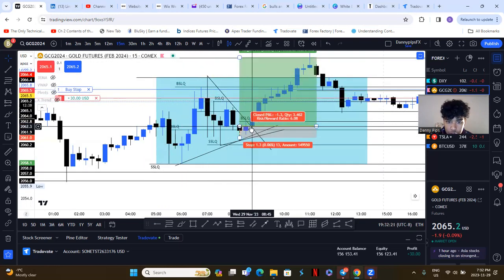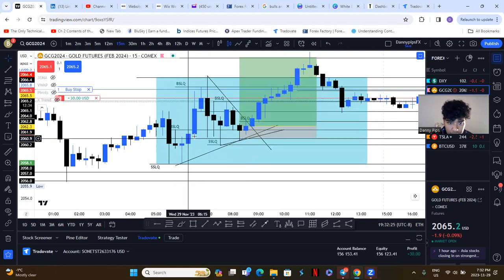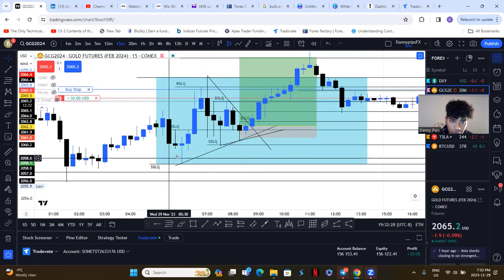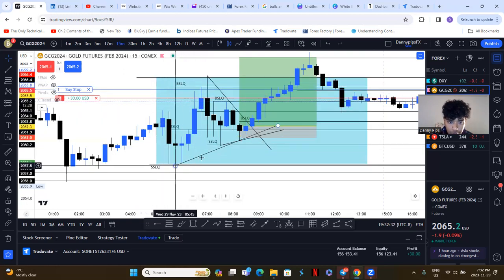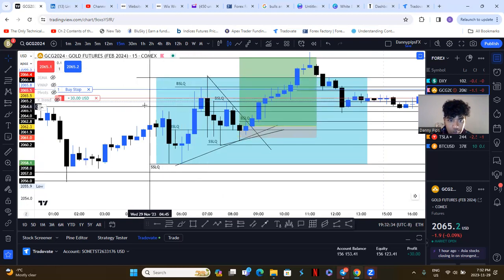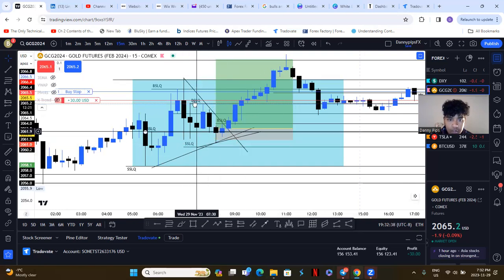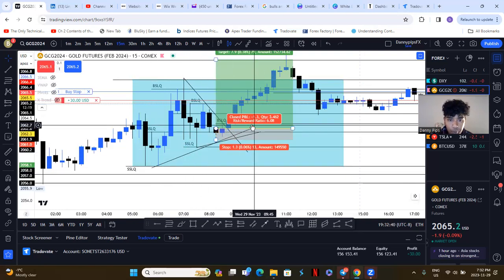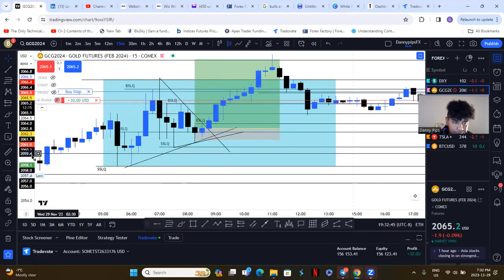We didn't enter this trade till about here, because at this point I was still unclear on what was happening. So we waited until these points were created, and all we had to do was now draw our trend lines from the top and from the bottom, and then wait for that breakout setup.